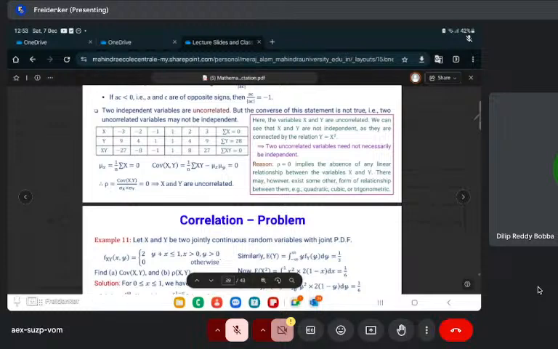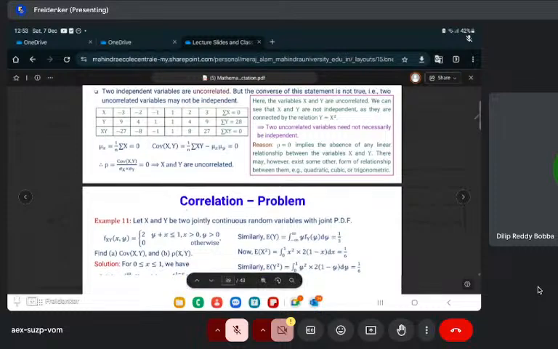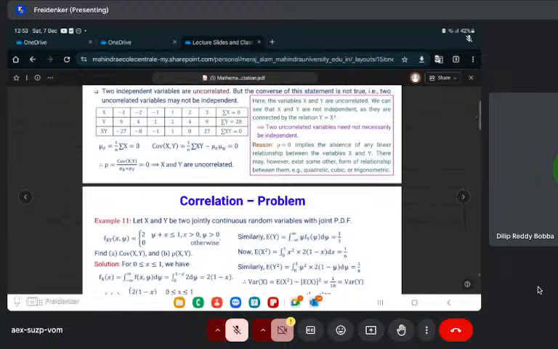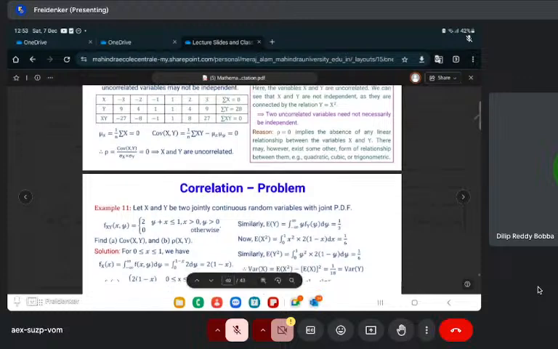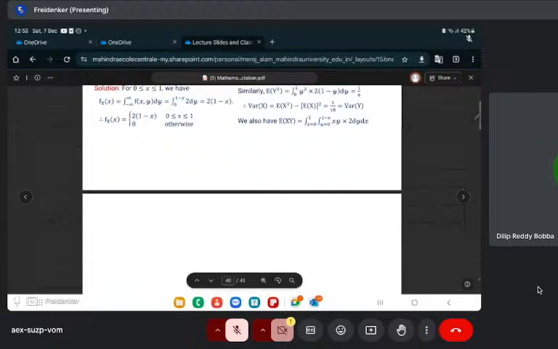If they're independent, then they're obviously uncorrelated. Independent means no form of relationship, so even linear won't be there. So rho is zero. But if rho is zero, it doesn't mean they're independent. But in the bivariate normal distribution, if rho is zero, then x and y are independent. That's a very case specific example.